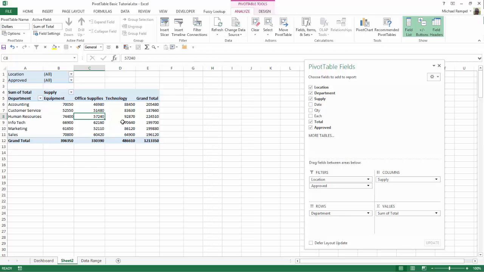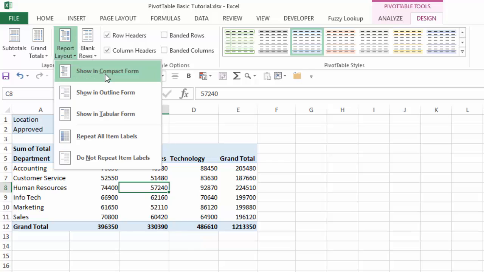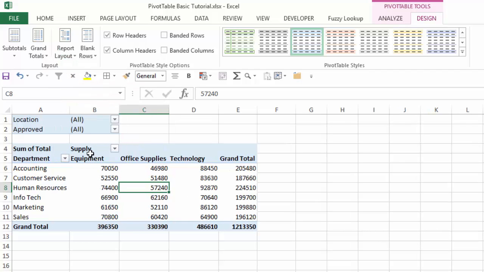One thing to note, if we go back to the Design tab and we look at the layouts, if I select Compact Form, notice how the column and the row indicates column labels and row labels. But if I change it to the outline or tabular form, Excel populates those 2 cells now with supply and department. So it's just a difference between those 2 types that you can easily overcome, because you can change any of these labels to whatever you want them to be.